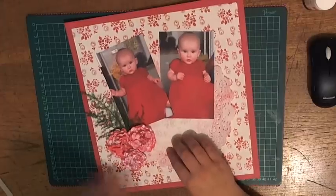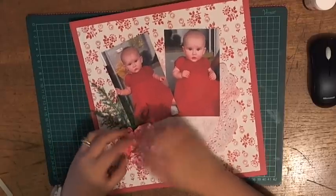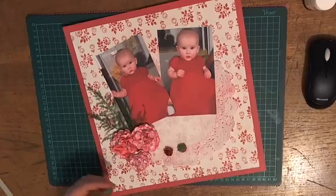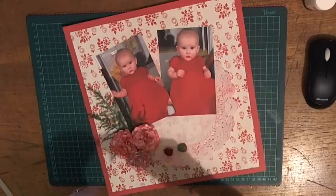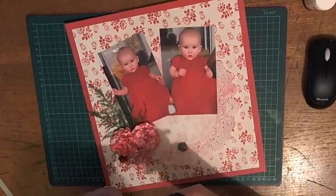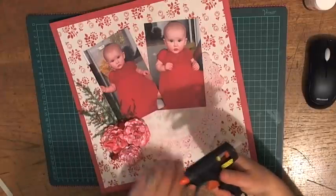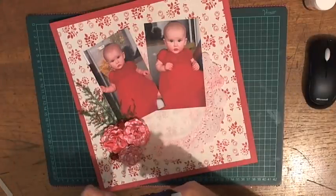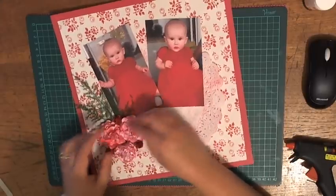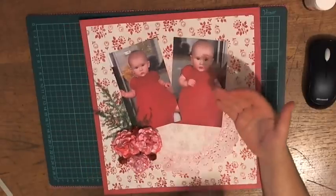Right, so that's stuck down. Fluff them up a little bit. And then I'll get my little red ones. These are just red roses. And I'll stick them on. It's the only thing I hate about glue guns, the long string that they leave.